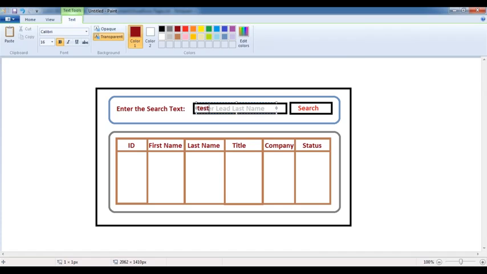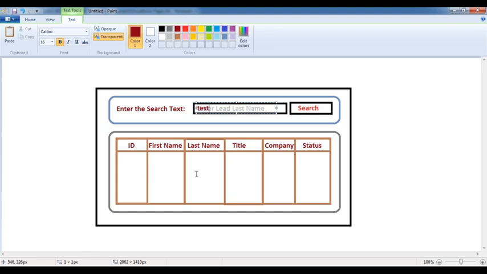I'm entering a few characters like this. Now, in order to initiate that search mechanism, what do we need to do? Click on the search button. There is a button called search. After typing some characters, the user has to click on that search button to initiate the search, so that we can collect the matching records and represent them in the table.